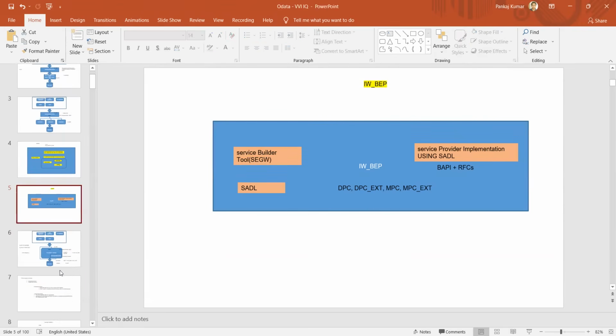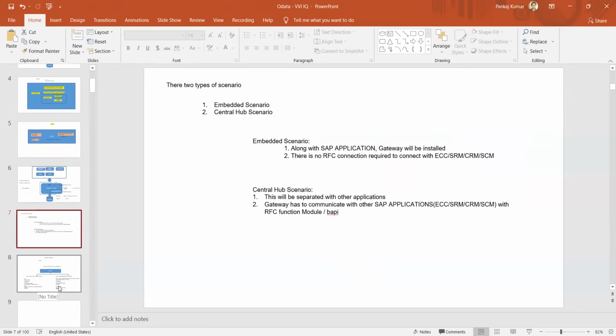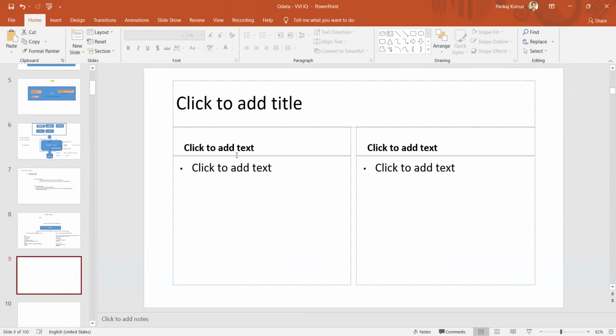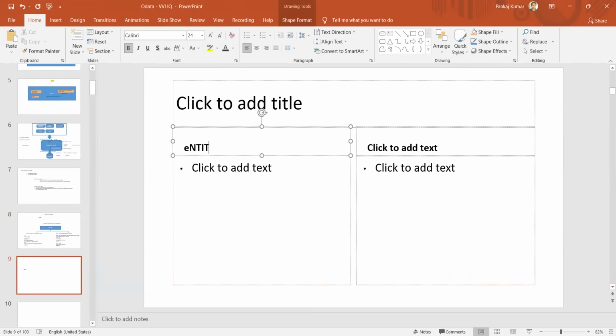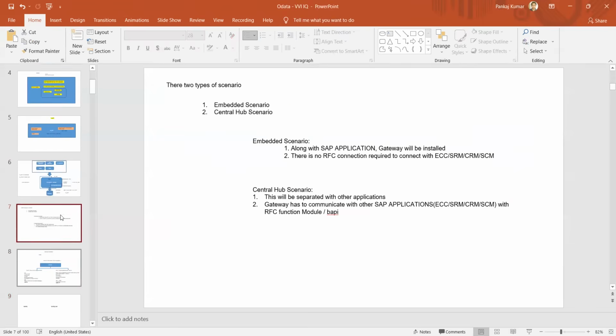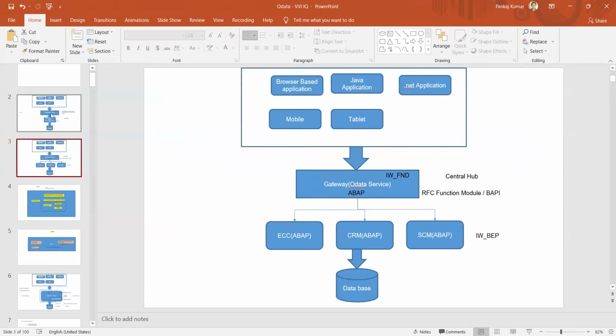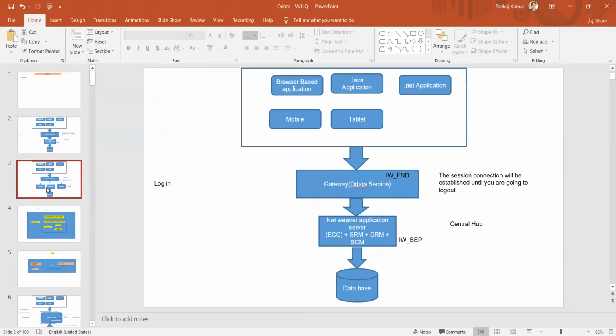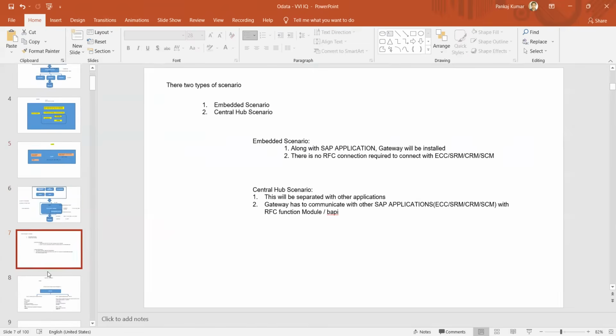If you have any query or concern over here, let me know. Tomorrow, we are going to discuss the entity type. We are going to see the practical, how we are going to create the services, then we will go into the CRUD operation, then association, then navigation, then the different types of URI, then the service generation using the SADL. There are so many things yet to come. This was just the beginning. Hope your foundation is now strong. Your understanding about OData, its architecture, its basics is now clear, right?